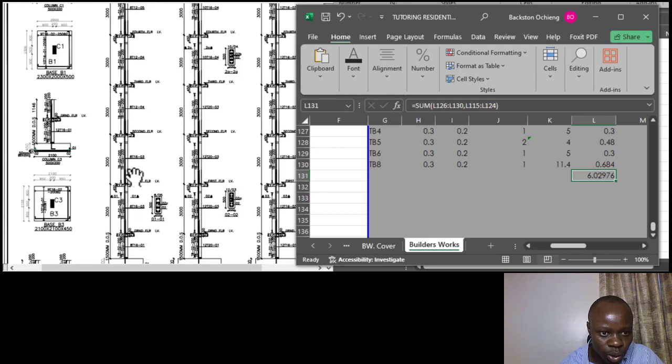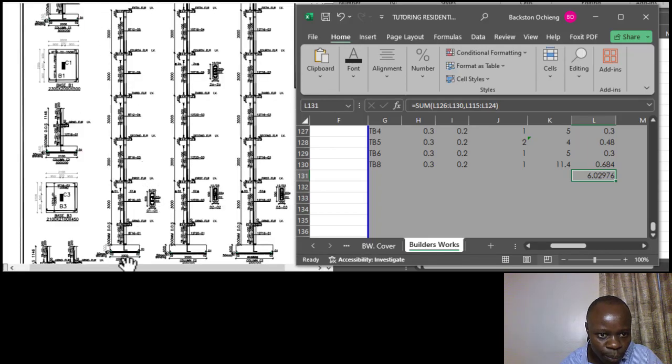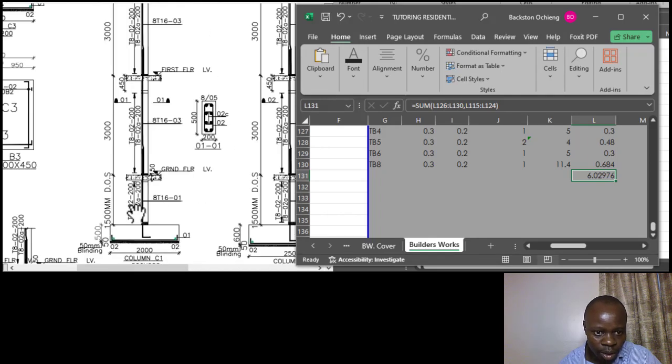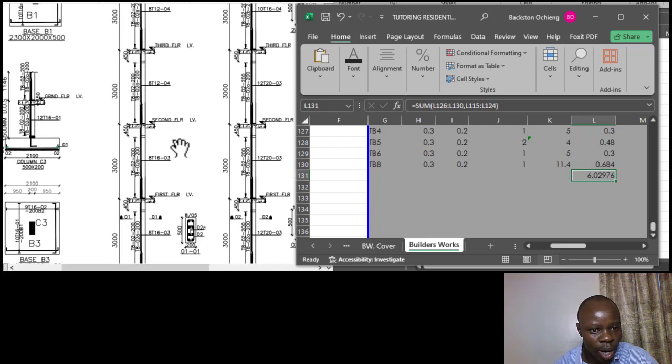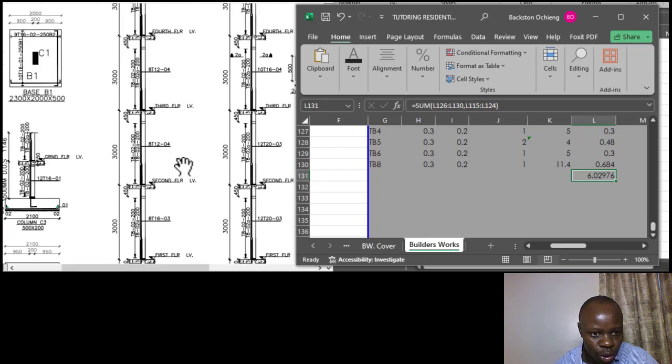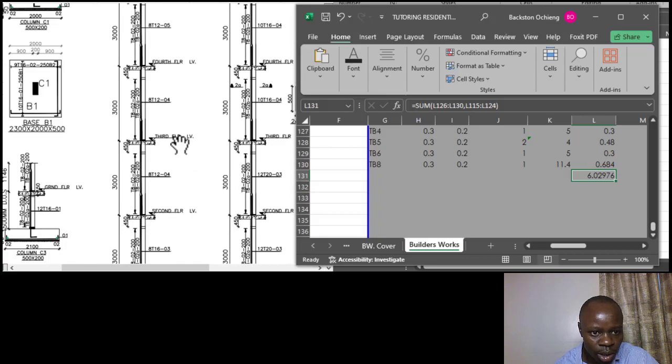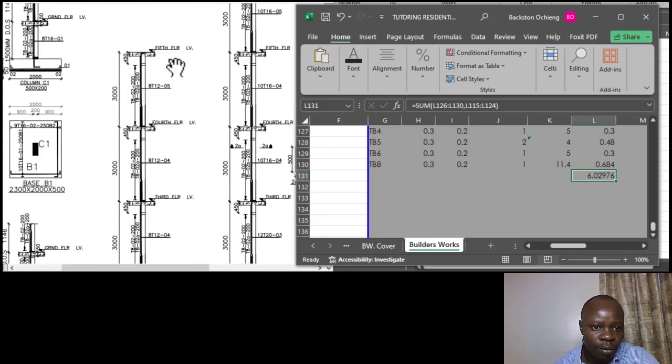Just want to count what we have. Alright, so the ones that we've done are first floor beams. So this is 1 for the first floor, 2 second floor, 3 for the third floor, 4 for the fourth floor, and 5 for the fifth floor.